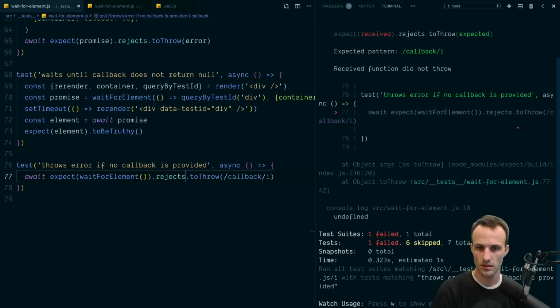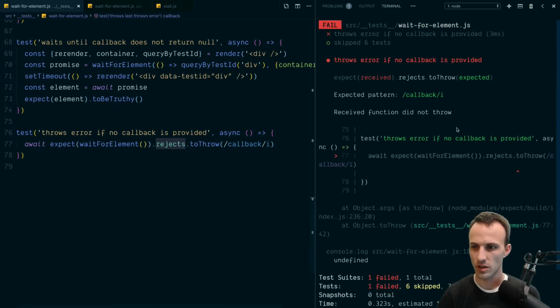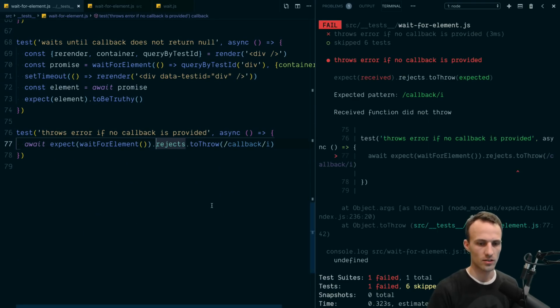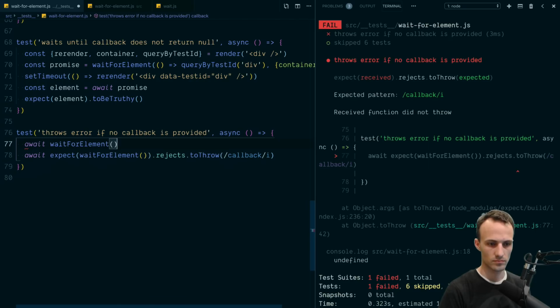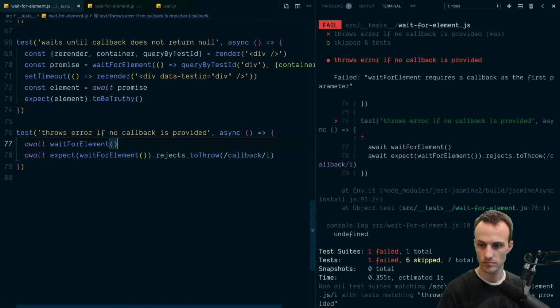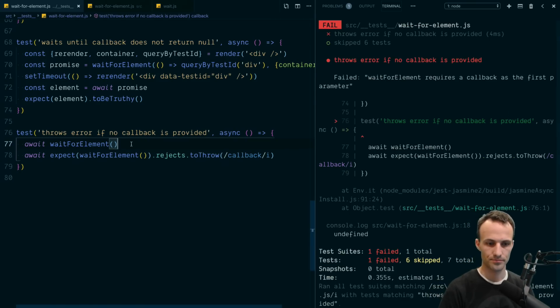Huh. Am I using this wrong? No, rejects to throw. That is correct. It did not throw. Okay, let's try this. Okay, yeah. Wait for element.